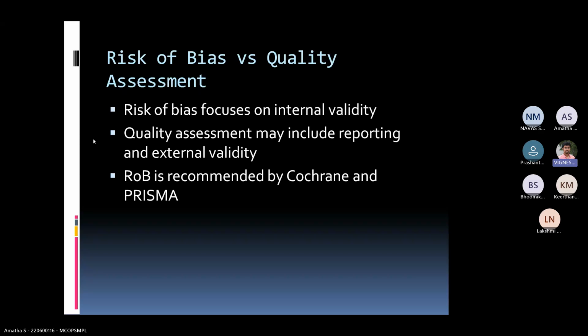So risk of bias is like, if you get a better risk of bias format, like your risk of bias is low, that means your quality of screening was good. If the value is not that good, it means your screening is not that good. So it is like a validatory method to look at whether your analysis is good or not, whether your analysis is bringing some impact to society or not, or whether you have correctly reported the data or not. So risk of bias, mostly PRISMA, Cochrane and all, they are mainly focusing on ROB.